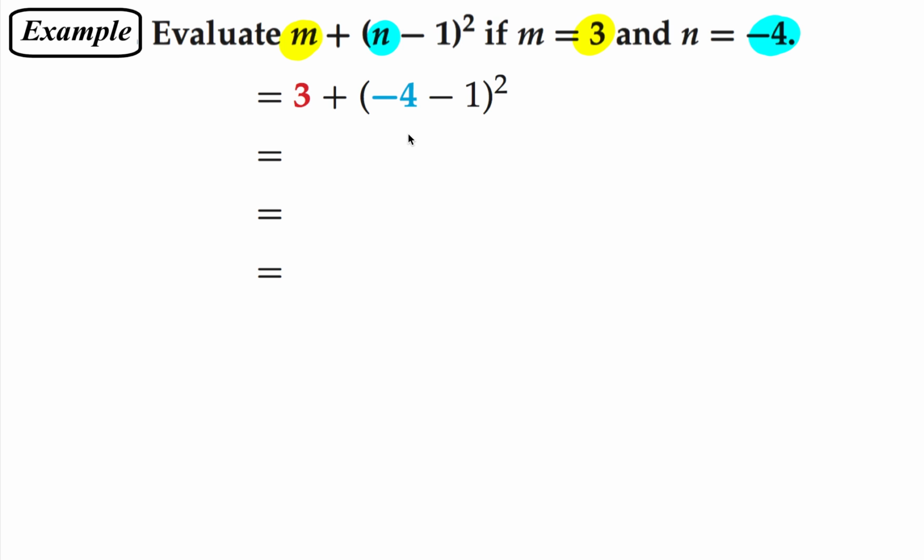Now our order of operations says we start with the innermost grouping symbol or the innermost parenthesis. And so that would be the negative 4 minus 1. We know negative 4 minus 1 is negative 5. And we're done with our grouping symbols. Now we have to move outward to exponents. We have a single exponent here, so negative 5 to the second power means negative 5 times negative 5. So we get 3 plus 25, and then now we're doing addition left to right, which gives us an answer of 28.